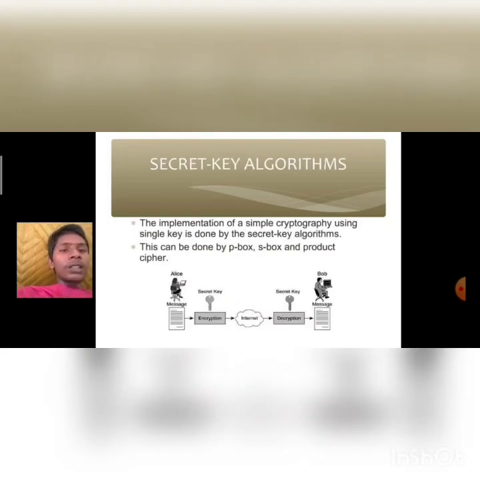Secret key algorithms: the implementation of simple cryptography using a single key is done by secret key algorithms. This can be done by P-box, S-box and product cipher. Alice's message goes through the encryption secret key and over the internet, and the decryption secret key is used to transfer the message to Bob.